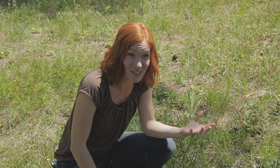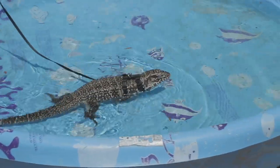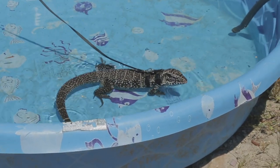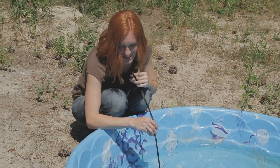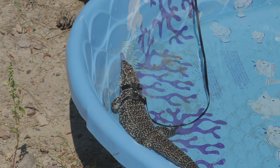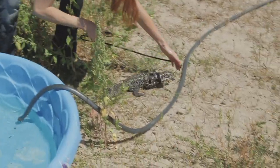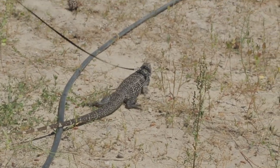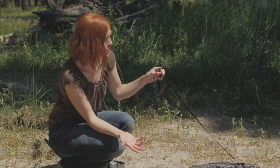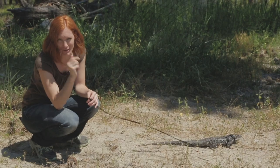One of my favorite behaviors that Colombian tegus do is they are able to swim really well. They don't spend a lot of time in water, but they're very good swimmers and they can cross streams. So let's put her in a little kiddie pool. These guys are not like water monitors — they wouldn't just hang out in the water, they would just cross a stream to get to another place. She enjoys the pool and enjoys being in a bathtub as well. She's tongue flicking, looking, just checking things out and trying to figure out where she is. Reptiles are ectothermic, so whatever temperature is around them is the temperature they're going to be, and that might be a little too cold for her.